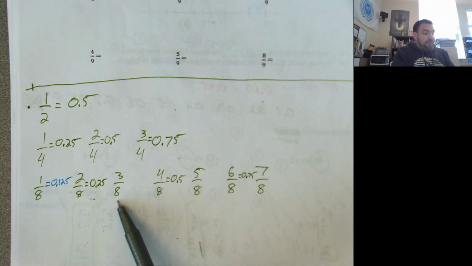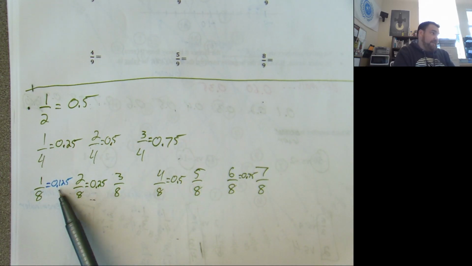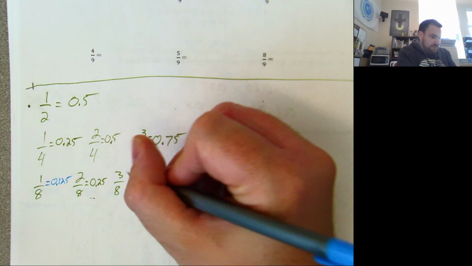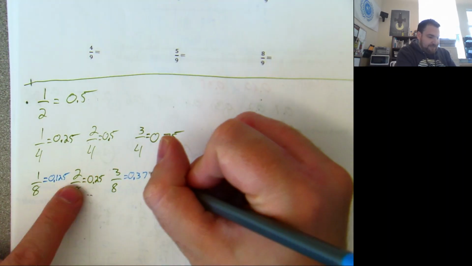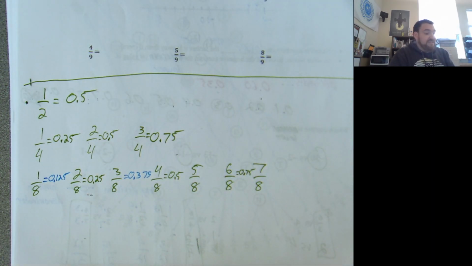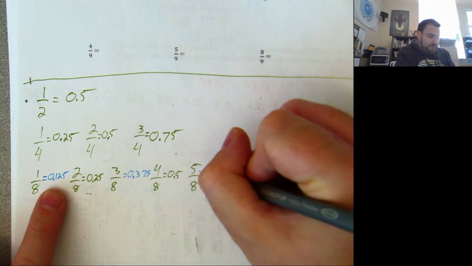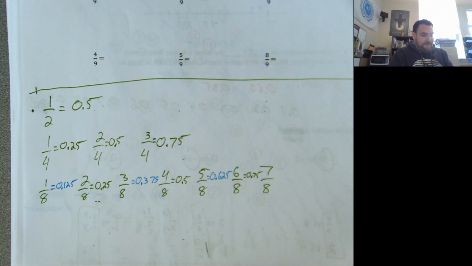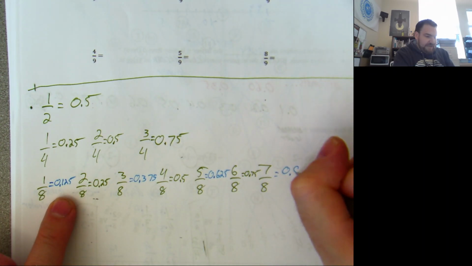So then 3/8 is just going to be 2/8 plus 1/8. What's 0.25 plus 0.125? Well, 0.1 plus 0.2 is 0.3. 2 and 5 is, and the 5 just comes hanging on for the ride, 0.375. To get 5/8, well, that's just this one plus this one. That's going to be 0.625. And 7/8, well, that's just this one plus this one, which is equal to 0.825.